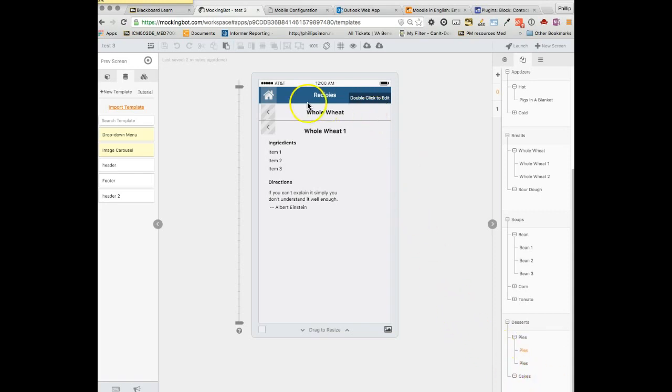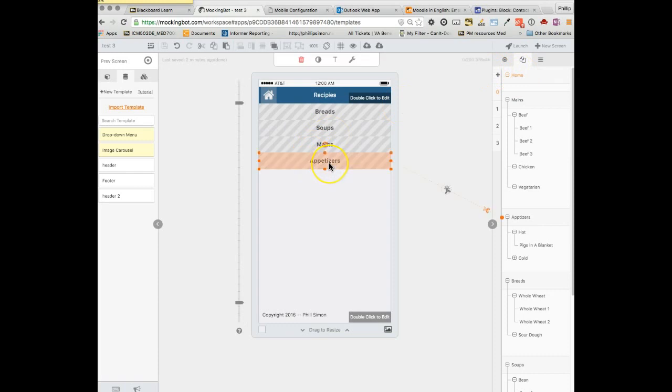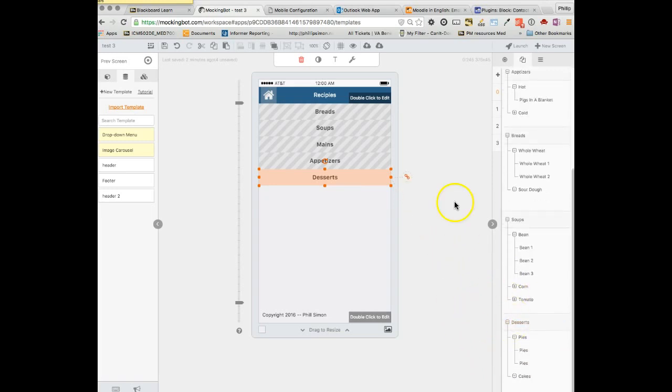So let me go back to our main menu and add desserts. Just copy that. Kill that link, drag this down to, let's get desserts up here. There we go.